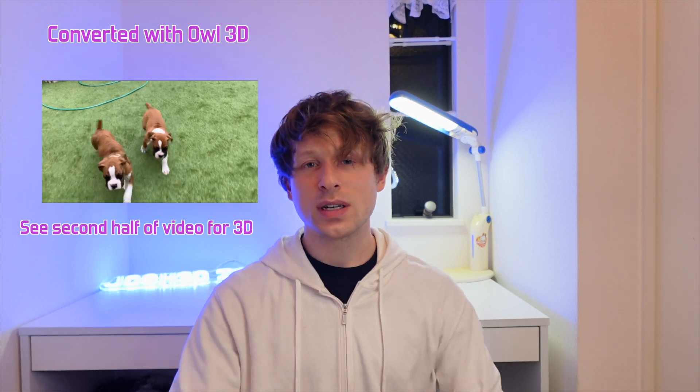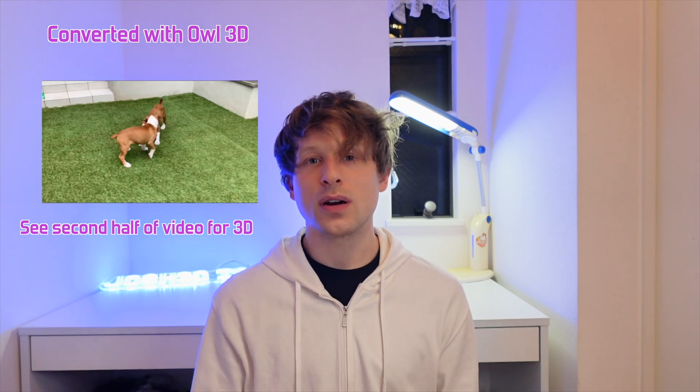If they can really deliver on both of these aspects — the visual quality in 3D, but also killer real-time 3D conversion — it's going to be an amazing product. They're just focused on doing what they do best and then delivering it in the form of 3D hardware, which is what I think a lot of other companies should be doing, rather than trying to do all these different things that don't really lead anywhere better.